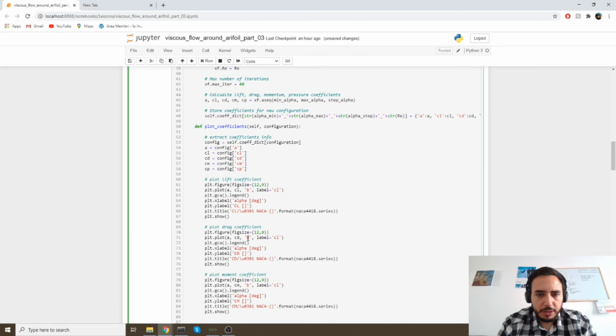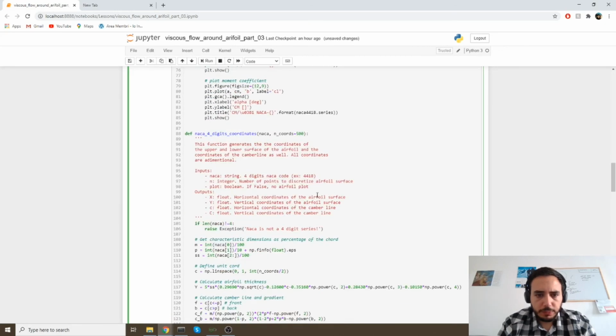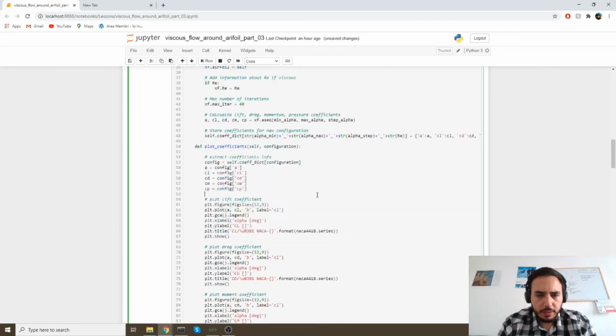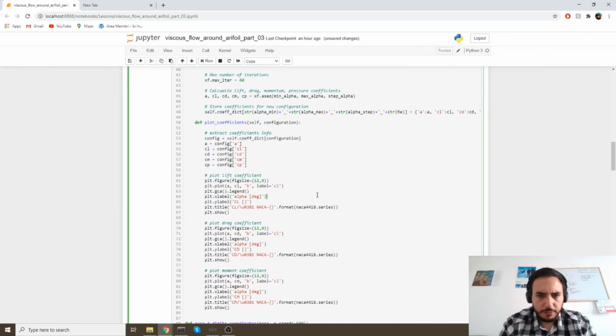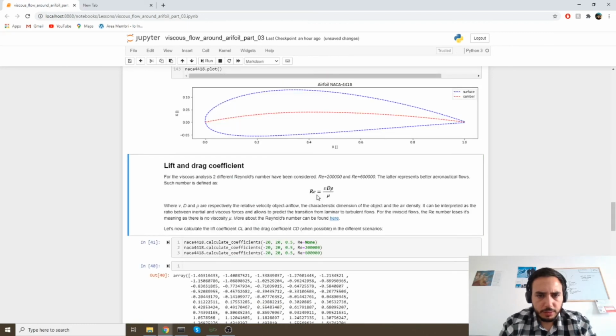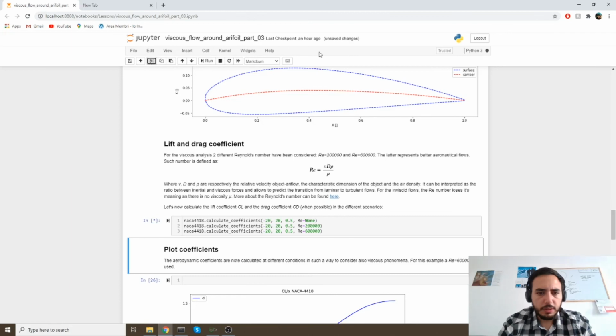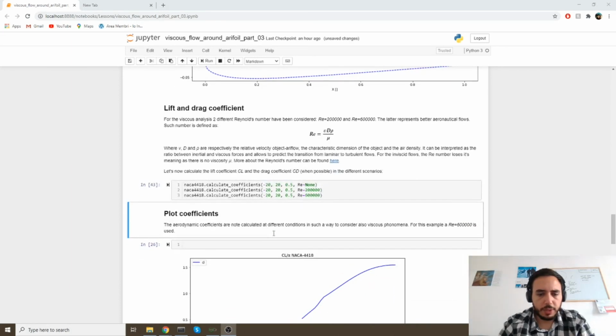So we have a lift, drag, and momentum. And yeah, I believe we can run this function. Yes, so here let's run the code again. Yeah, so we can now run the new method that we just created.